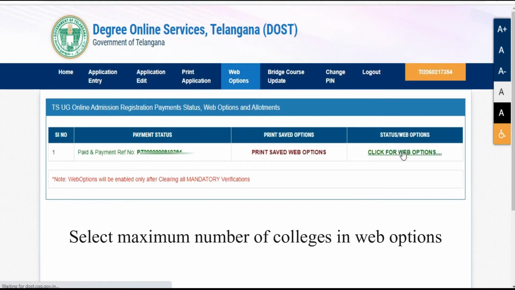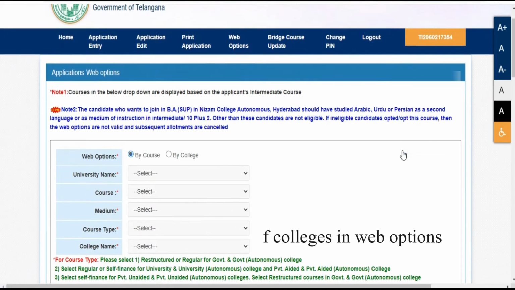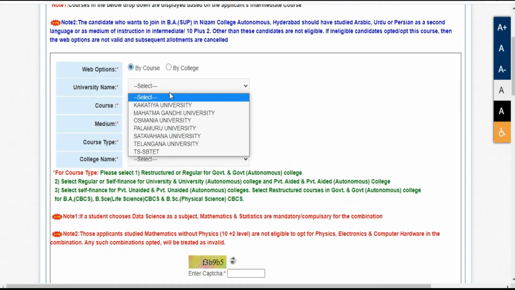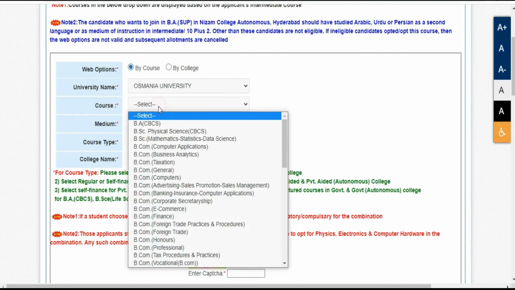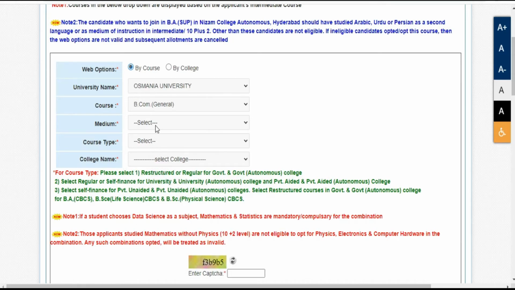Now let's see how to select colleges using web options. Here you can see web options by course or by college. You can select either of the options and give your requirements, like let it be a college name or the course type or a medium of language. So here we are going to select few colleges for our understanding.